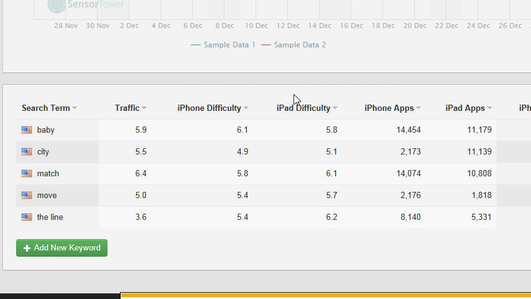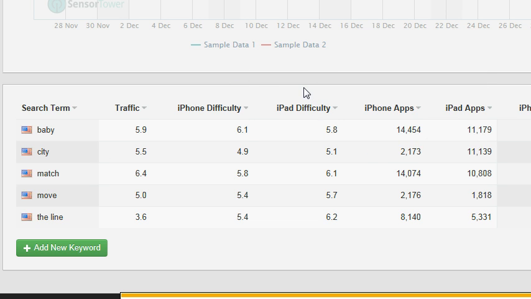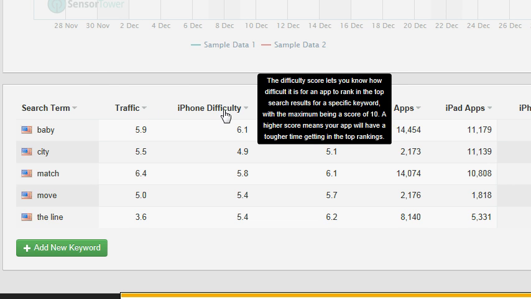Alright, so you're seeing the amount of competition that you have when you look at this screen. This is for iPhone, this is for iPad, and because of the fact that loading your game for iPads, you have to load it to a different store and you have different competition because games have to be a little bit different for you to be able to publish them in iPad format. Alright, but for now let's just focus on the iPhone, and then later on you can expand to include your games in iPads. But basically what we're going to be doing is looking for good search terms that have high traffic but not that high iPhone difficulty.